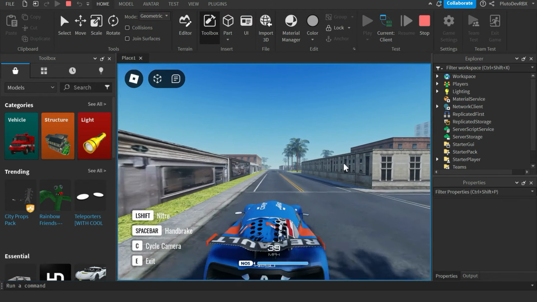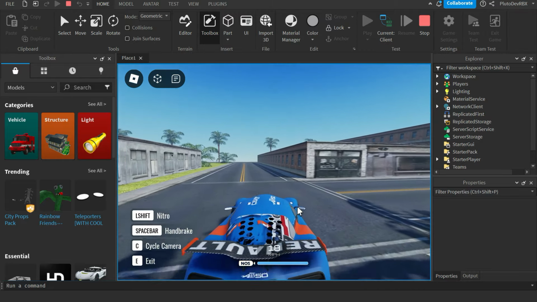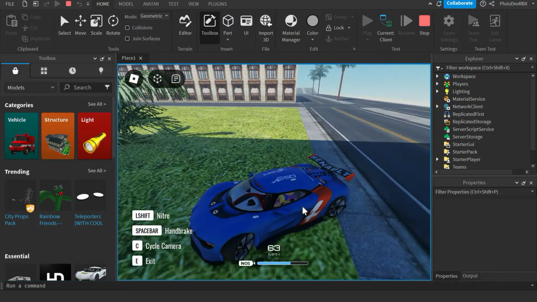Bruh. See, this is the power of free models. I can already tell this is about to be the game of the year. It already beats Pet Simulator. Alright, so we got Nitro here, and then pretty sure I can drift.